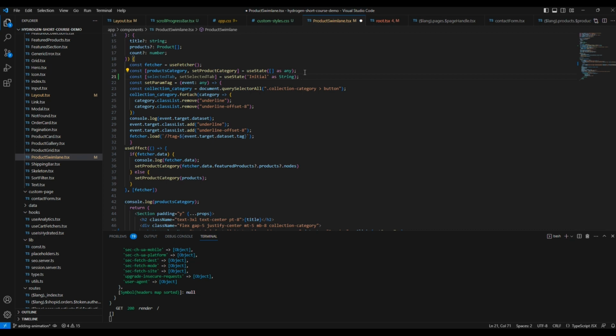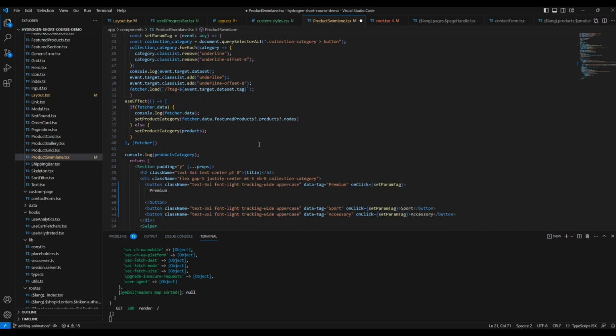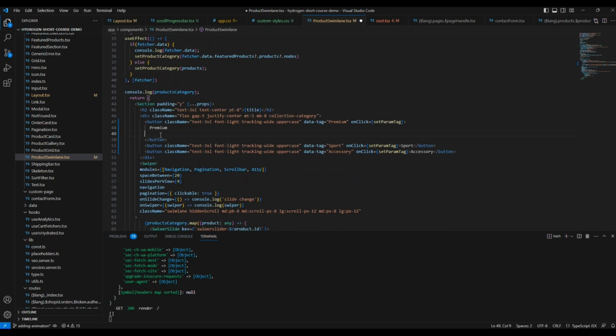Then I think we are going to apply this use state down to our text line in each of the categories. So I have to add a condition here. You can see selected tab, if it's equal to premium, then, or probably it's because we set initial, so this is the default selected tab when our site is opened at first glance.